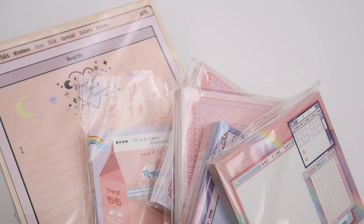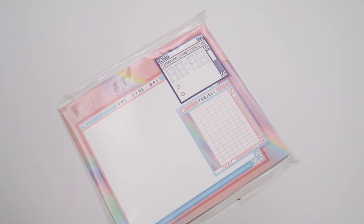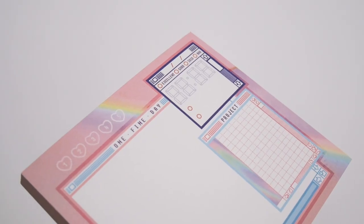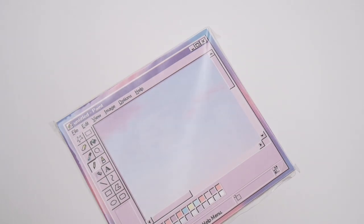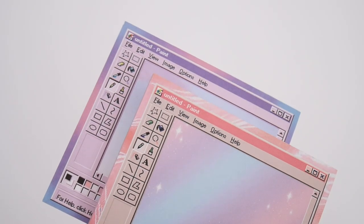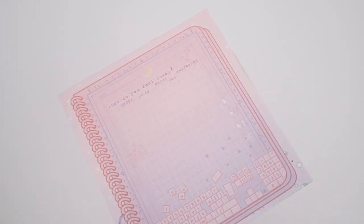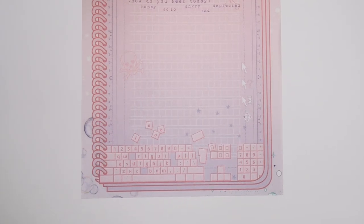So those were all of the Ben Toy memo pads I bought, and now let's move on to everything else. This one may be my favorite memo pad. It's a bit more modern in design, but still really colorful and cute. Going back to the paint tool windows, here are two memo pads that are the same, except one is more purple themed and the other is more pink. These pads look more like digital notebooks, and you can see a keyboard down below with some of the keys flying around. You can actually circle your mood at the top here, and this is one of my favorite designs as well.